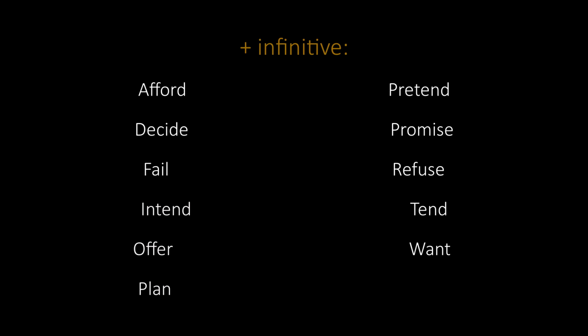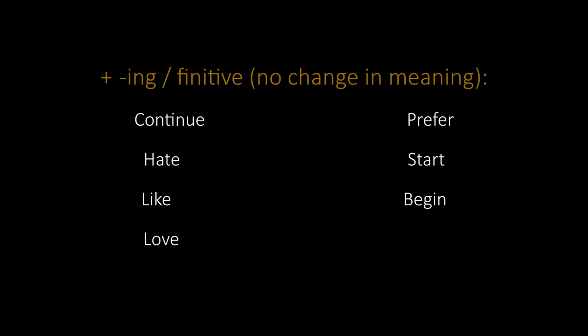And the third one is the verbs which are followed by infinitive or gerund, and there's no change in meaning. So continue is one, continuar. Hate, odiar. Like, gustar. Love, gustar mucho. No, I love it, me encanta, encantar. Prefer, preferir. Start, empezar, comenzar. Begin, the same, comenzar. Okay, so those verbs can be followed by both gerund or infinitive, okay?